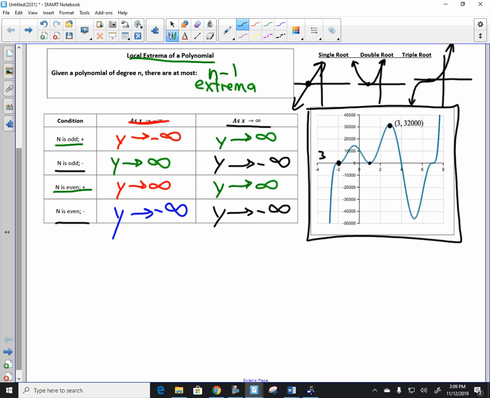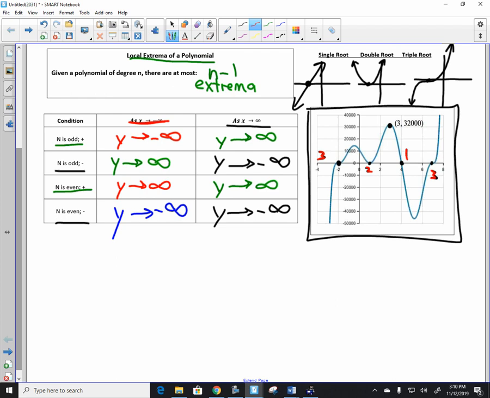This root right here is a double root. This root right here is a single root. This root right here is a triple root. So that graph kind of shows you the shape that's on the map. So this is a polynomial we could graph. I know you guys might think it's crazy that you would maybe graph that, but I'm going to show you something that's pretty cool right now.